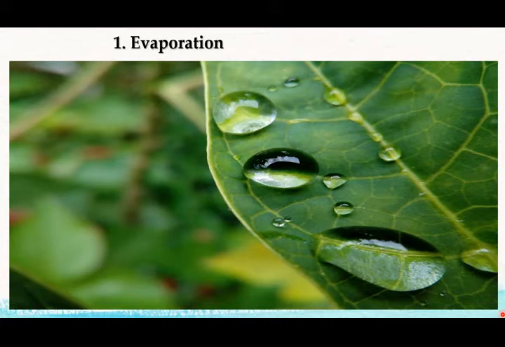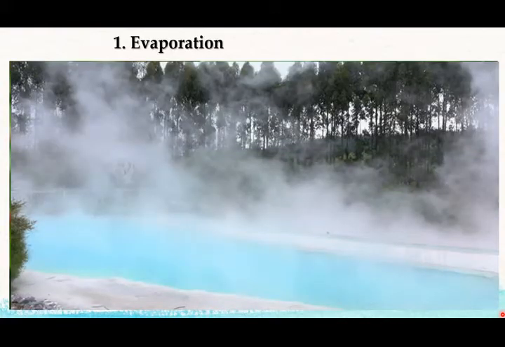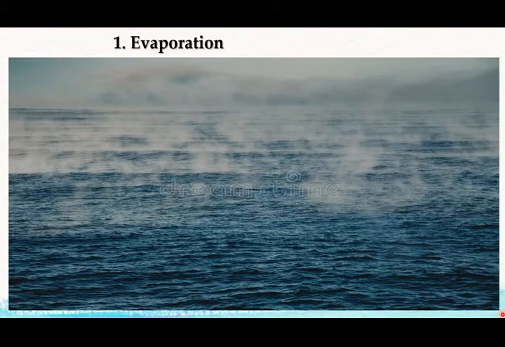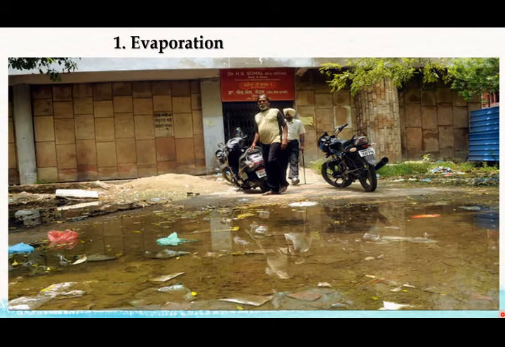Now, the evaporation may be through the water droplets that are collected on the leaves. Evaporation through open sources of water, that is a lake. Here is an image showing you the water getting evaporated from the oceans. Even during the rainy season, you might have seen that a water puddle gets collected in front of a house, and then when there is bright sunlight, you'll see that the water is drying up. This is by two processes. One is infiltration into the soil, and the second is evaporation of the water by the radiant solar energy.